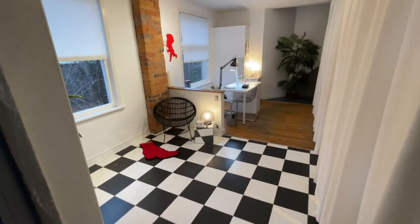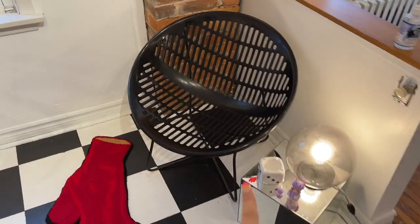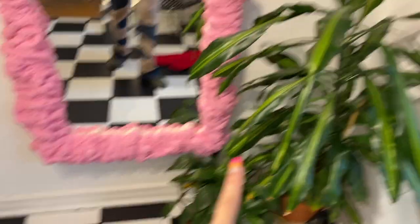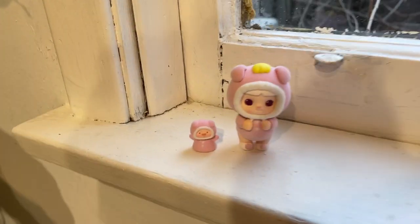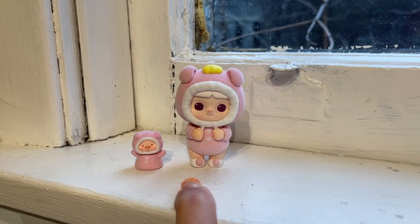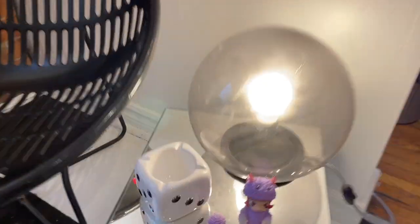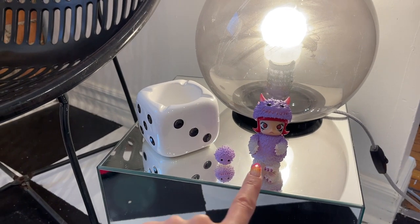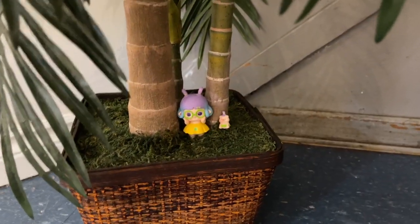Here's my studio! On this side we have a little lounge area with a chair, a side table, and this cute pink mirror that I made. There's a little checkerboard floor, which I hand-painted. My plants — I have these little guys here. One of my clients, Angela, gave me a blind box for Christmas and they have these cute little pigs. I'm obsessed with them, so I started getting more blind boxes and just sprinkling them everywhere. My friend Vanessa got me these guys — just another blind box. I wanted it to be like you don't notice them and then there are just these little creature monsters kind of hidden everywhere. Over here in this big plant I have these cute little alien ones.